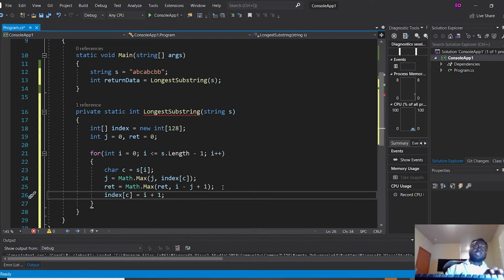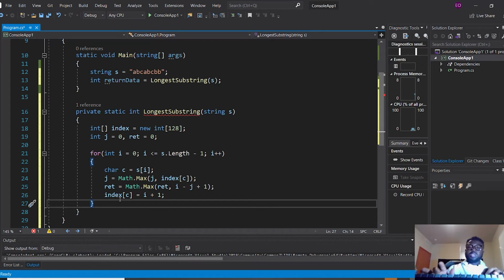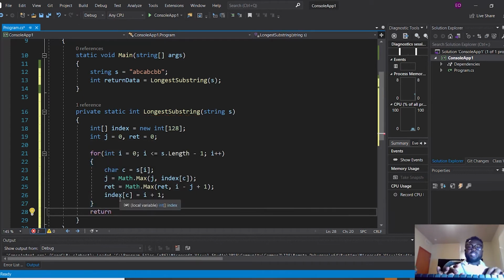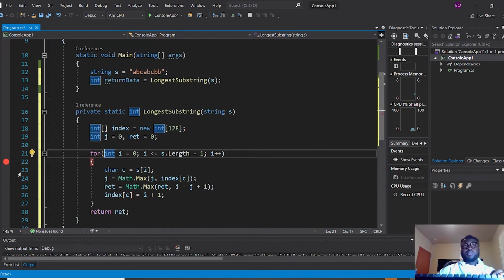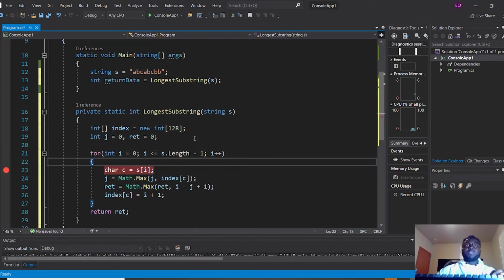Then we return the length. We are going to run through this and step through it each time and keep track of it.